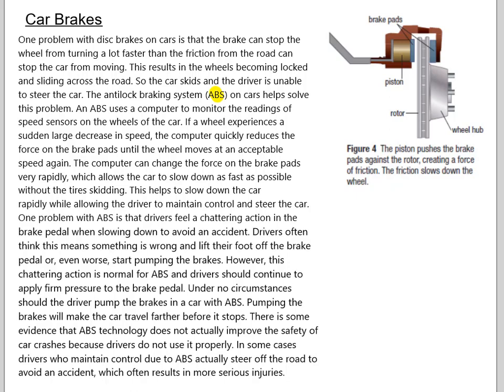So you can pump the brakes to slowly bring the car to a slower speed. Okay, but if you have ABS, you do not want to pump the brakes because it confuses the ABS and then it doesn't work well. Okay, so right in here, you need to know the vehicle you drive. Do you have ABS or not? Because it really dictates how you respond in an emergency with your braking procedures.